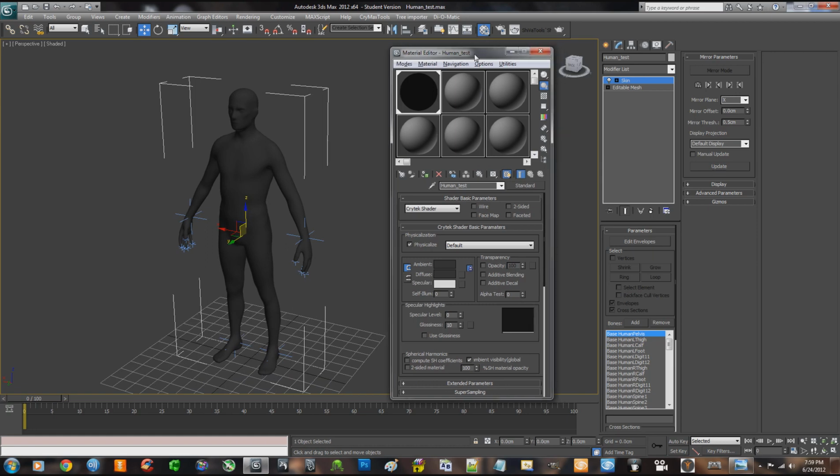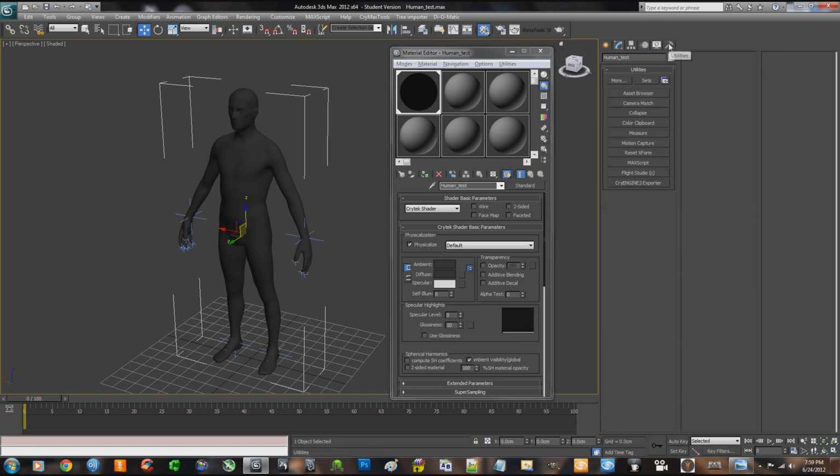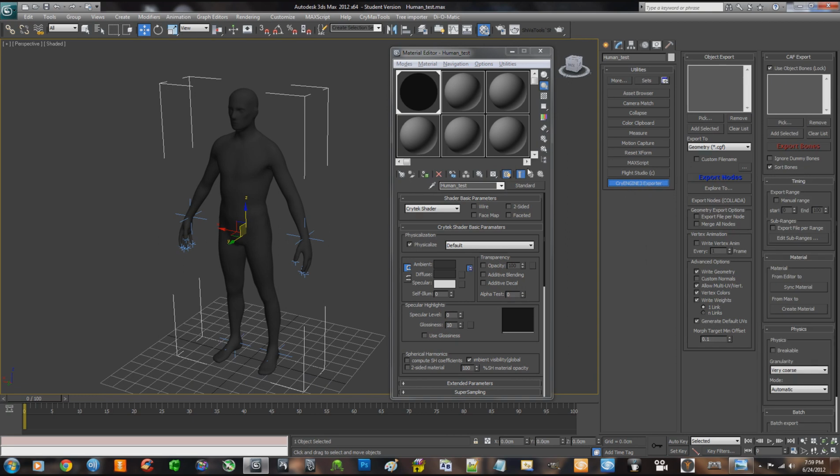Okay, now that that's done, let's go ahead in the utilities, Cryengine 3 exporter, click on your actual mesh, and add selected. It's going to automatically add your root bone, which is the human pelvis. It already detects the root bone, the one that's highest on the hierarchy of the model, and puts it in here. Don't worry about this. You do not need this yet. You don't have any animations. This is all animation stuff. These are all animation menus here. Don't worry about it. You just want human test.